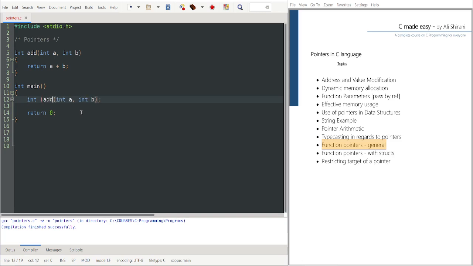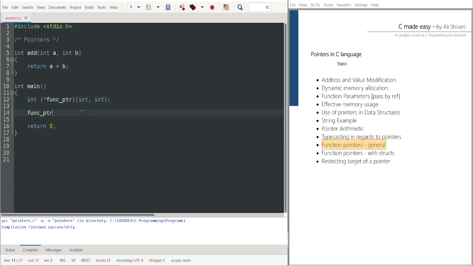When we need to create a pointer to this, we need to put this function name in brackets, for example, and we need to create a variable here, for example, funcPtr, function pointer, and we have to put an asterisk here. So it creates a new function pointer of the same type. Most importantly, you don't add variable names here. Just the types are sufficient, as we used to do in the functions chapter. We used to declare function prototypes first and then implement them. So whenever you create a function pointer, it should be just like the declaration.